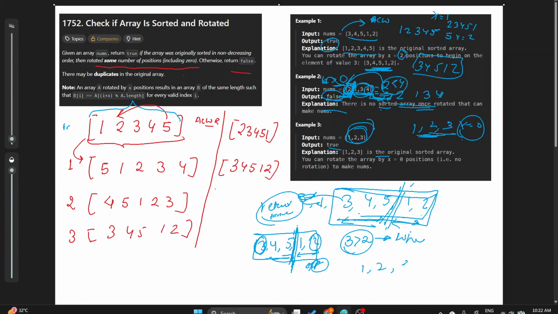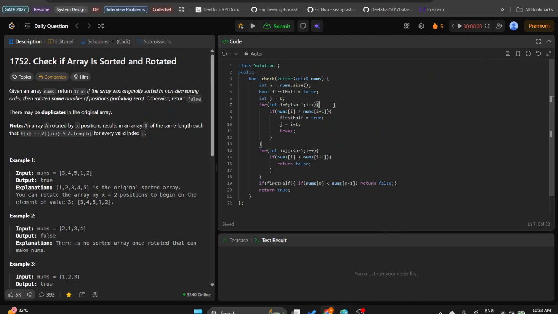If rotation is not going to take place, like in the case of 1 2 3, we can see that 1 is smaller than 3, but this is the condition where there is no rotation. So in that case only, the last element should be greater than the first element. But in all other cases, the first element should be greater than the last element. So let us see the code, how we are going to solve this problem.